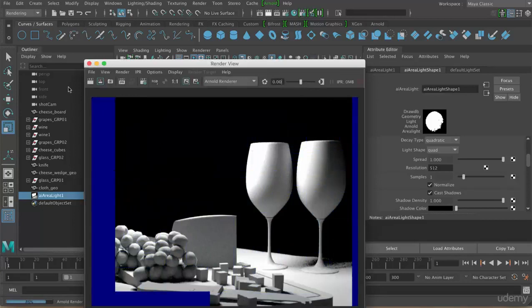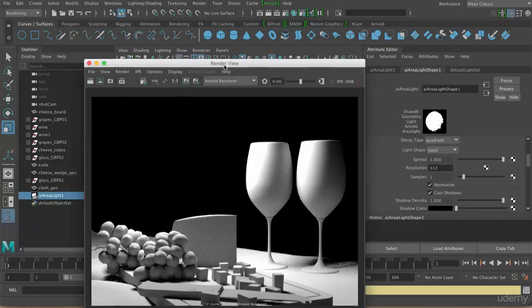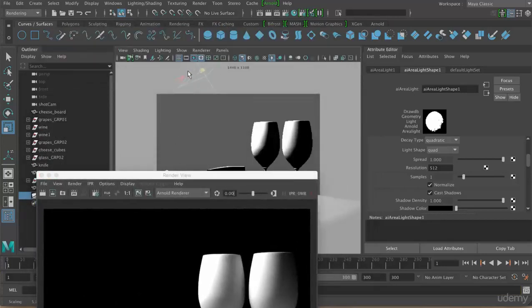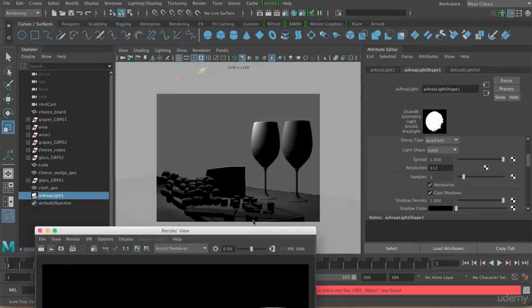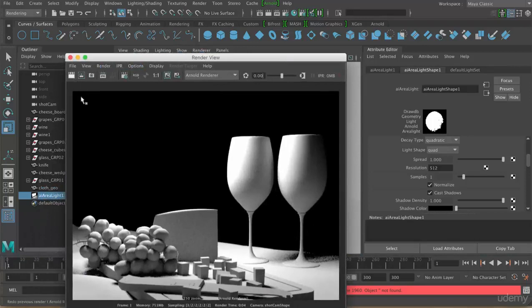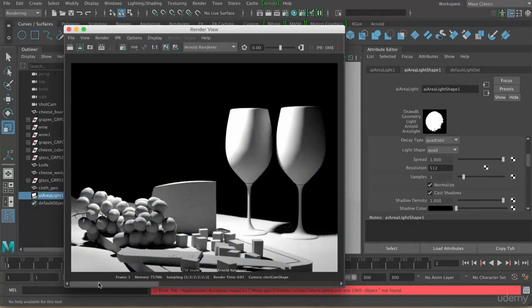If you're not getting the right view, just make sure you right click on this and say shot cam, and we'll just keep this. Okay, and then if we scale this down, you can see in the viewport it's actually getting less light, but if we look in here and render it, you can see the only thing that changes is the shadow. If you look at the shadow here and the lighting, the wraparound lighting, you can see it's a lot softer before here and over here, and you can see that the shadows are sharper.